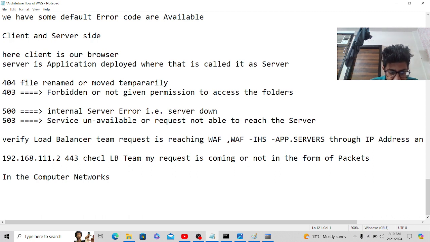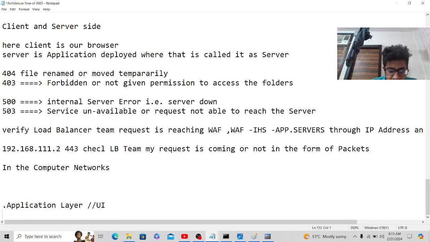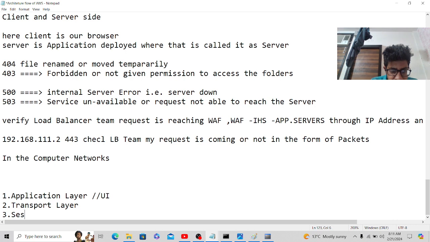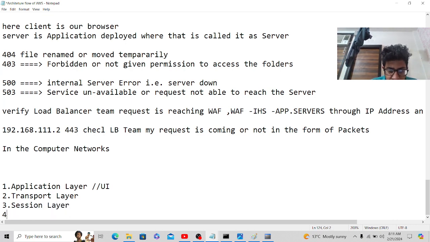The application layer is nothing but the user interface, then the transport layer, session layer.